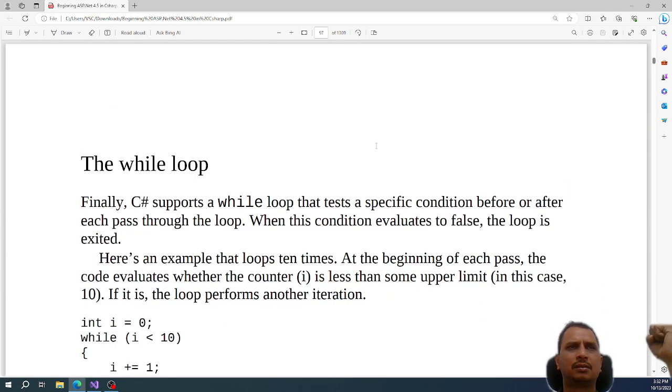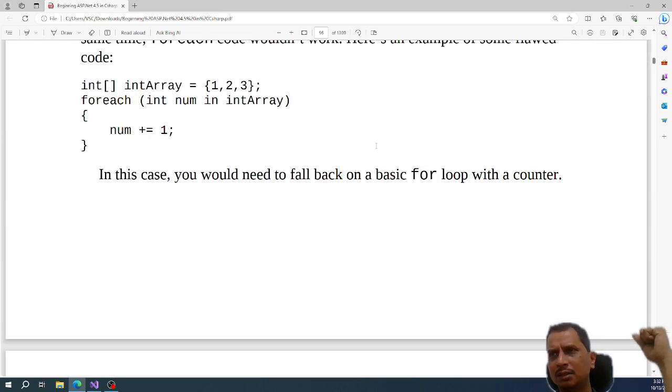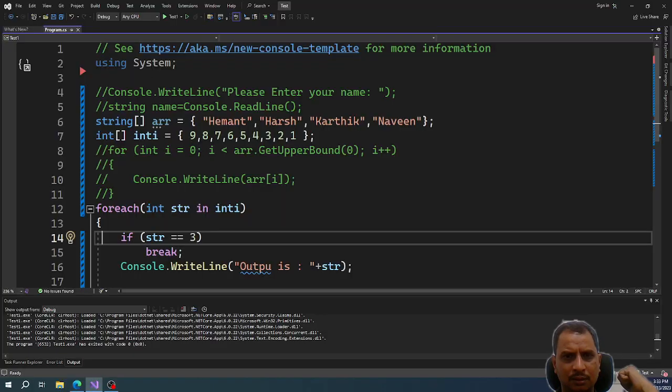Sir, that gives an error in for each. So we cannot edit the array's data in for each. No, it should not be the case.